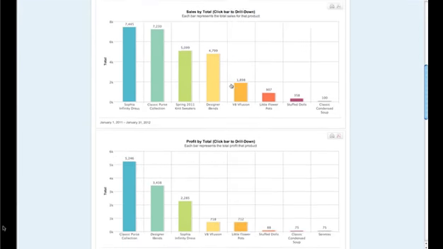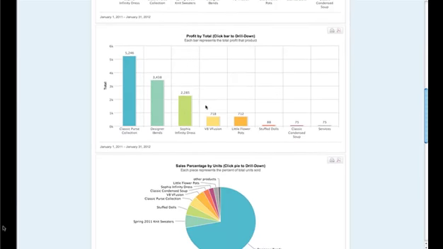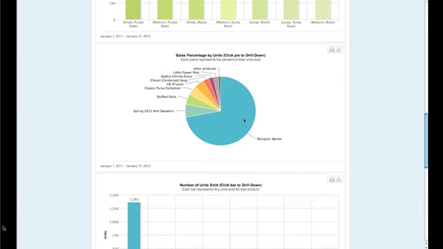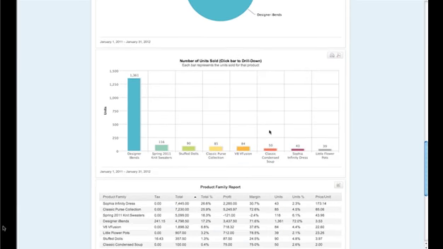You can come down, and because you put in your cost, you can see the profit. So I can come down to my Sophia Infinity dresses, and I can see of my product families, that's my third most profitable. And I can click on that chart, and I can see, okay, small purple slate, medium purple slate, and small black. Those are my top 3 most profitable items within that family. But I can take it down another level and see units. So the wonderful thing is I can look at the bottom and look at my Sophia Infinity dresses, and I can see that I sold 43 of those over the last year.